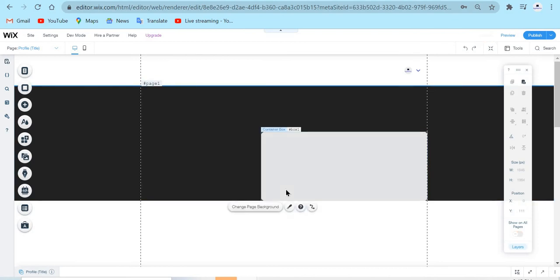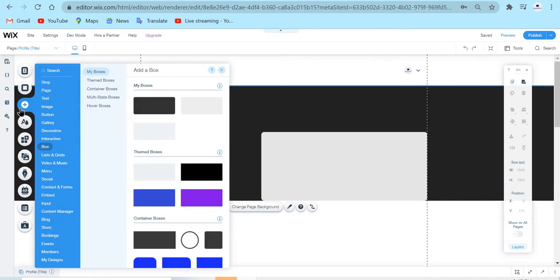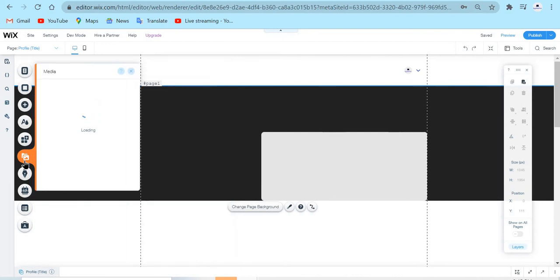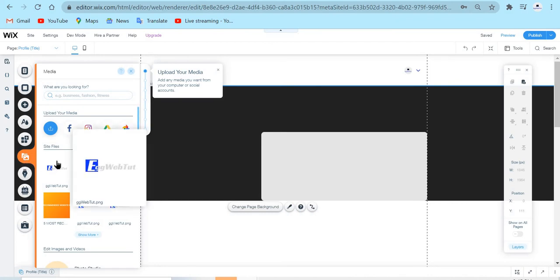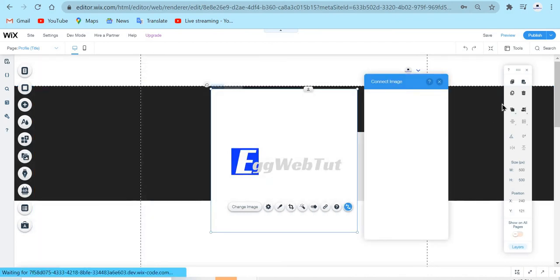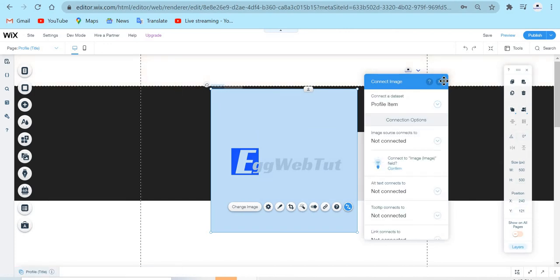And here we're gonna add the first name, the last name, all of those things. And I'm gonna add also one for the profile picture. So to add the profile picture one, we'll just go to media. And for this example, I'm just gonna add the EggWebTut one. First, you can add many there.